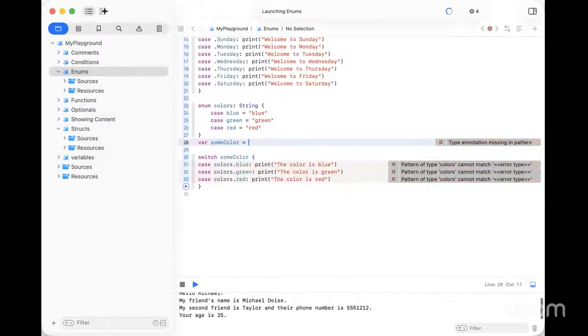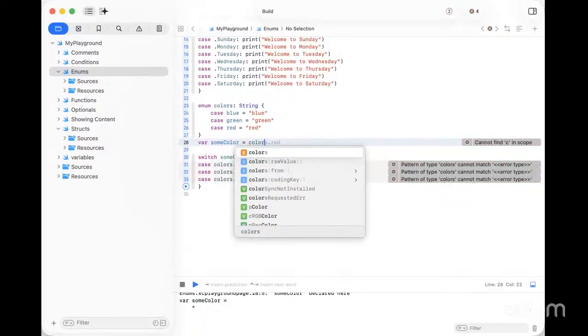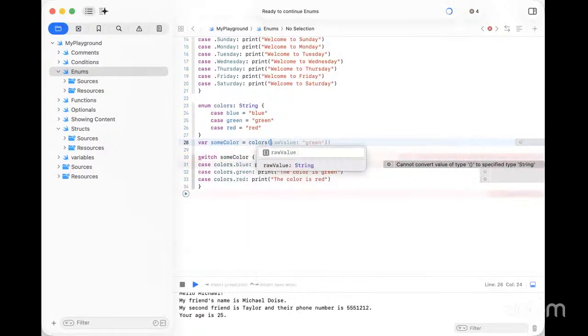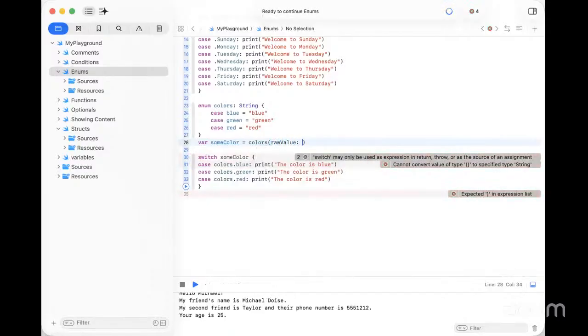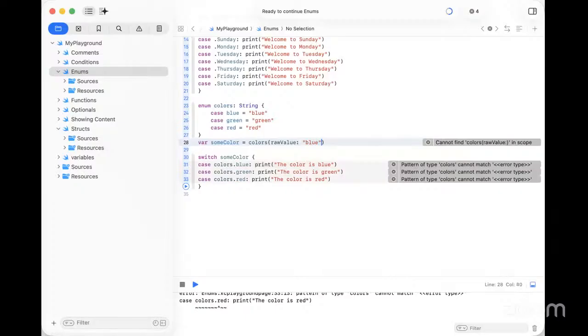So we have to do Colors, left parentheses, rawValue, colon, double quote, blue, double quote, right parentheses.